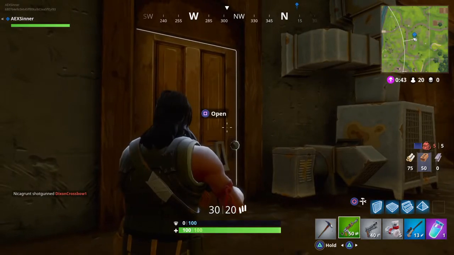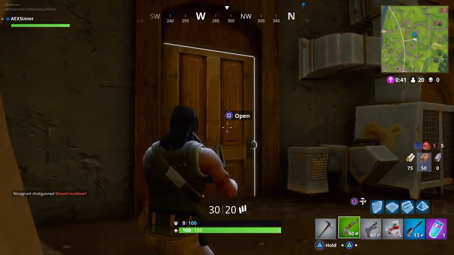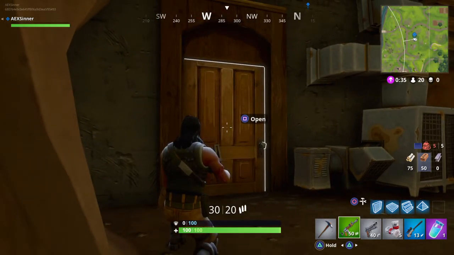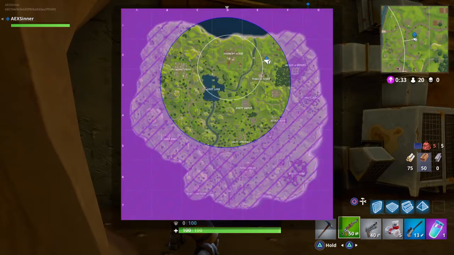Now they did change the storm too, so when you're in the storm, there's lightning going all around you, and it's raining in the storm, so that's kind of a cool little feature they added. I feel like that'd cause a lot more lag though. You would, but it doesn't, or it didn't.